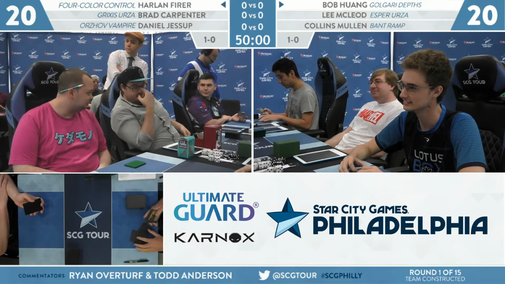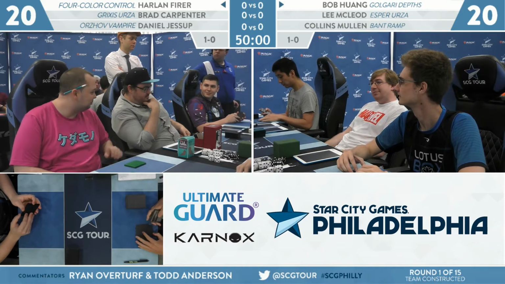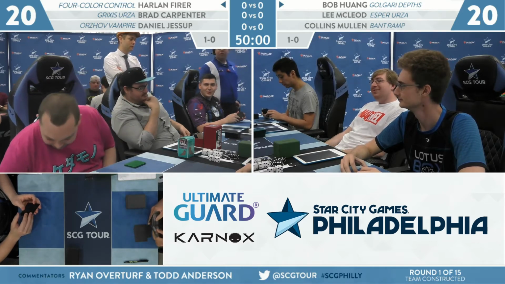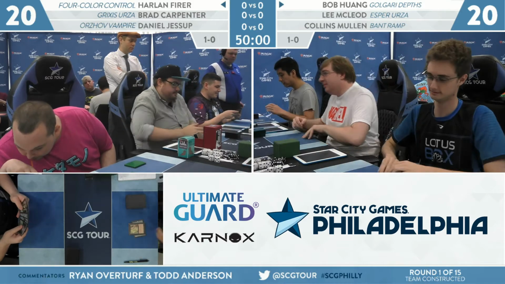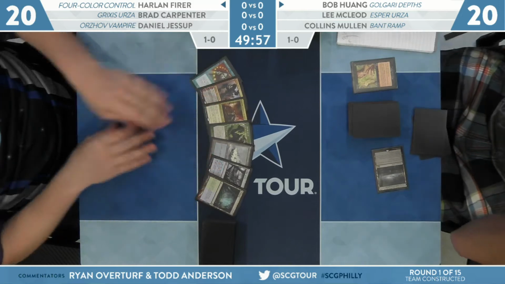Carpenter and Jessup versus Huang, McLeod, Mullen. Going to be starting here in the legacy seat to see what Bob Huang has concocted. This Turbo Depths deck, getting some new tools, is pretty sweet. But Harlan's deck, I think, is the one that I personally really want to see.